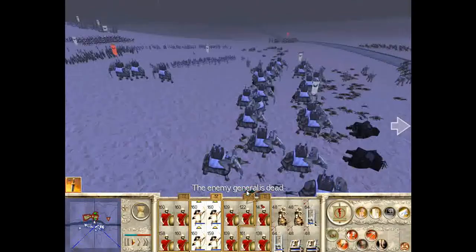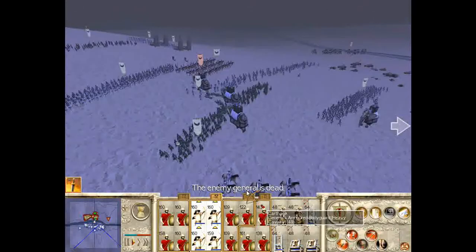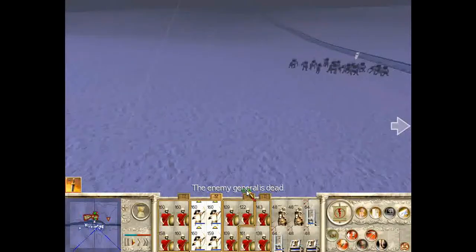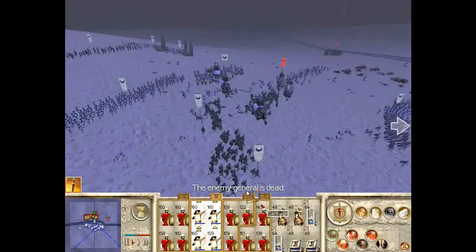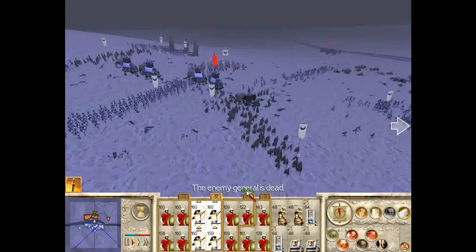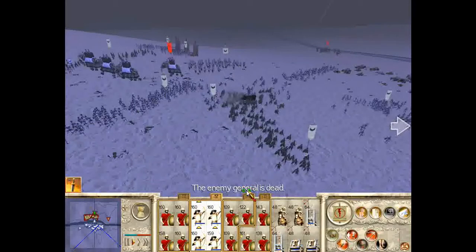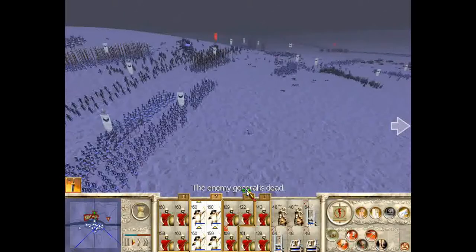I also noticed that those elephants right there, the ones with the blinking red, if you don't know what that is, that means they are rampaging. They've lost so many units or whatever that they're just going around and killing anything in their path. That includes their allied units.